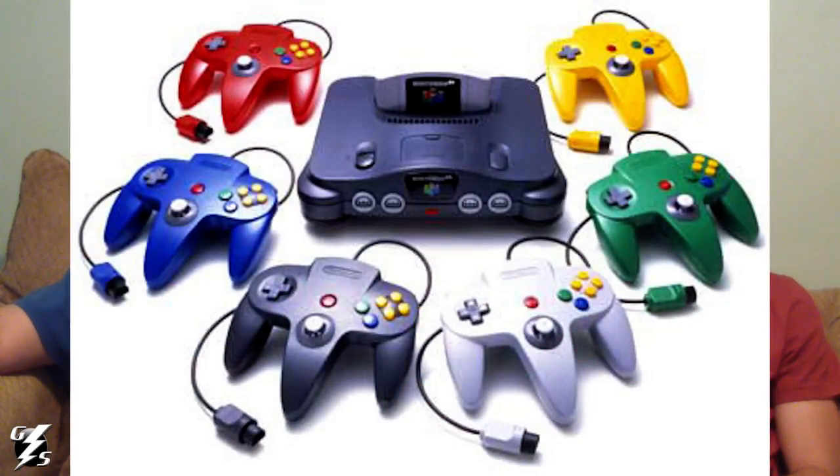The console that I like to collect the most for is the Nintendo 64. That one has the most memories to me, and I played that one probably the most when I was growing up. My very first console was the Super Nintendo, and I got that when I was like 7. About 2 years after that is when the N64 came out. When I was 7, I couldn't really play games that well, but as my motor skills developed, that's kind of when I got into N64 gaming. I think that's why it holds more memories to me, because I was actually able to play the games. Most of my friends had the N64 and I remember playing a lot of games together. It was like the first good multiplayer system for me — you could have 4 people. We would play Mario Party, Perfect Dark, Mario Tennis, Super Smash Brothers — just a lot of good multiplayer games so we could have friends over and play all the time.